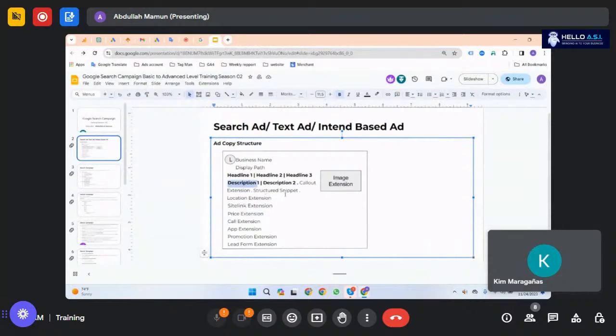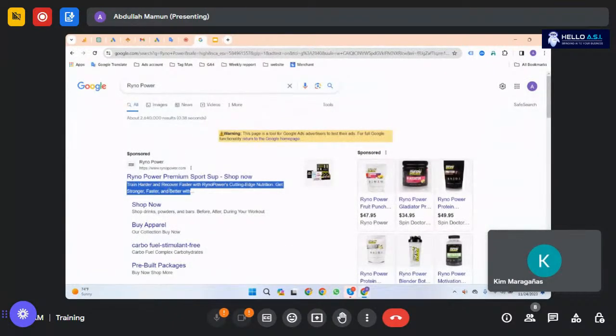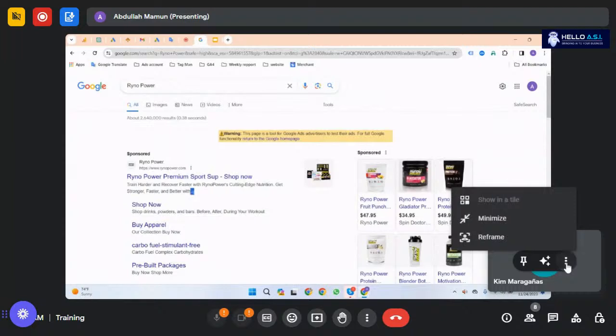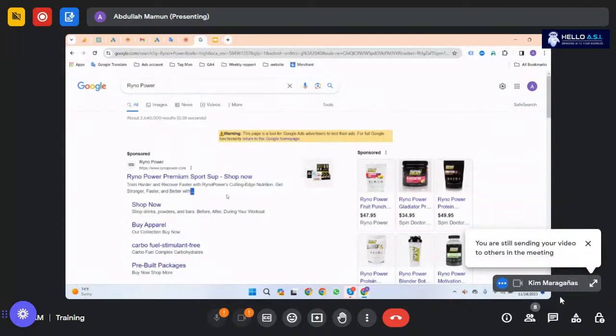That means in the second section, the description part, Google will combine 2 descriptions and display them here, and you'll see dots. There are different devices: I'm using a laptop, and some people will use a mobile phone.